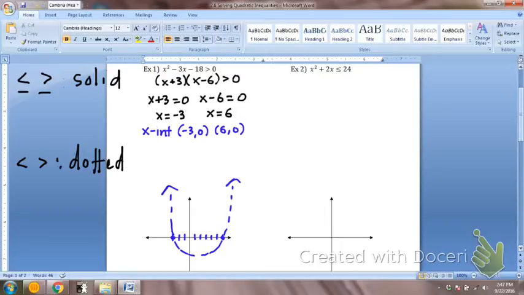And what else did you have to do with inequalities? Do you guys remember what else? You have to shade. Okay, so now we have to determine, are we going to shade on the inside of the parabola, or are we going to shade all the way around the outside of the parabola? The way you check for shading is to check a point. So we're going to make ourselves a note. We're going to check for shading.